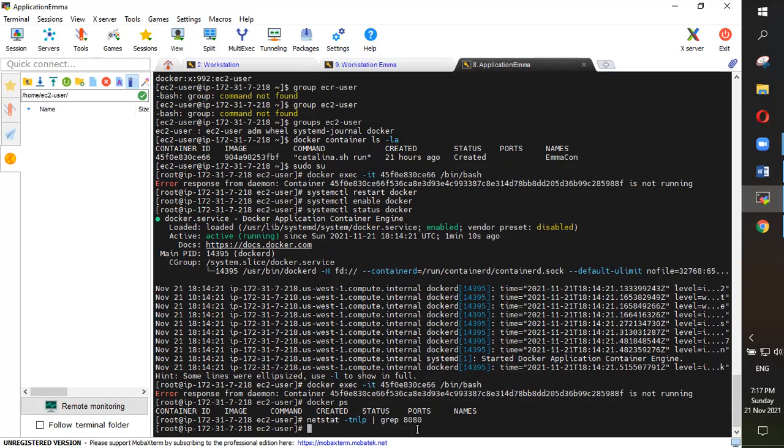So how do we turn on the container? Okay, so let me do cd, or I want to turn on Tomcat first in case. Okay, let me do this.